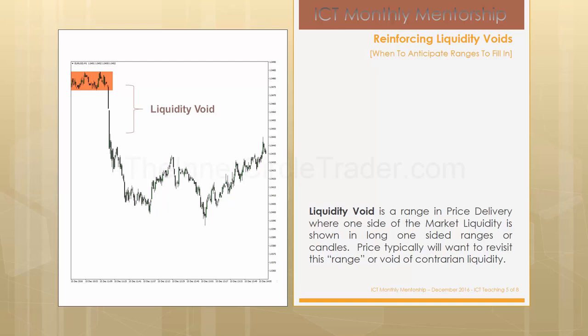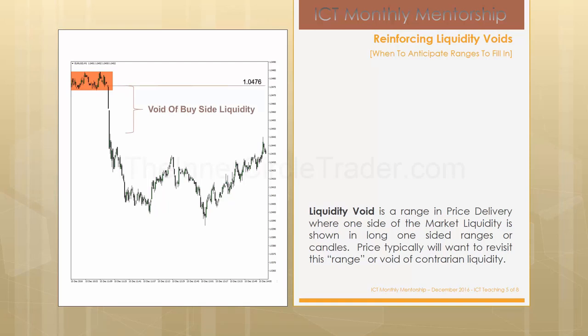When we see this, it indicates that there's smart money in the marketplace and they believe that price wants to go lower. Because there's smart money, their orders are going to be larger than ours, and that means their participation has to be scaled in. They can't facilitate their entire net short position at one price, so they have to gradually work that position in. It may require them to take a little bit lower entry. Sometimes they may be able to push it higher and run back above that consolidation, running out buy stops, and they can sell to those buy stops. But that's not the point of this teaching. We're going to specifically deal with the liquidity void alone.